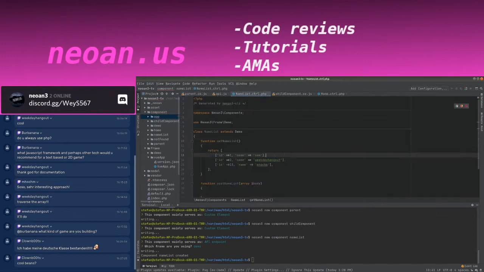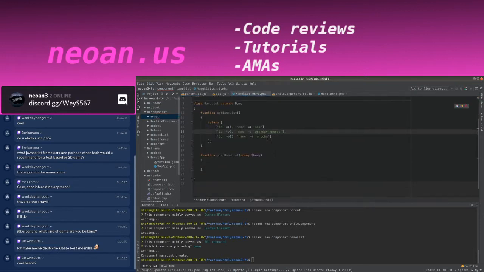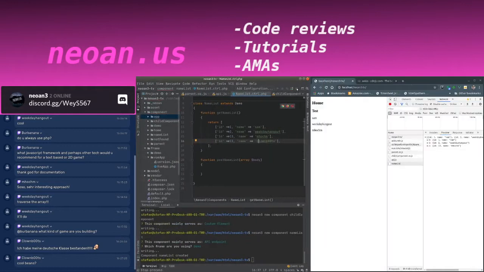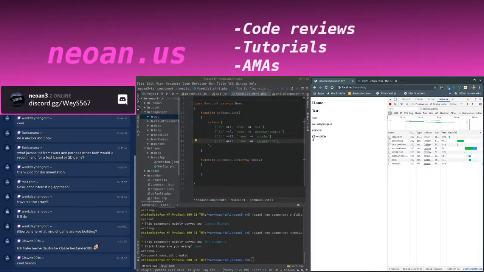So in the name list, if I hook up a database and make changes here and say, okay, so I also have clownboots in the game. There we go. Then I basically have this functionality solved.